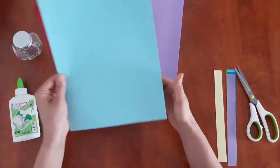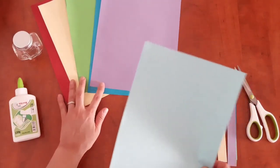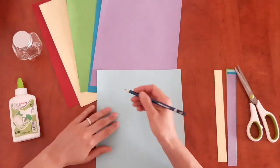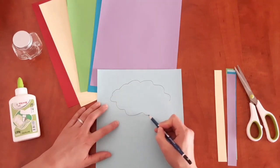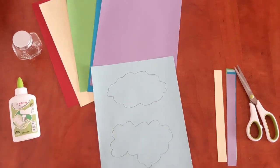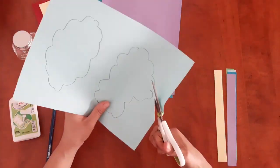Right now we are going to draw some clouds. We are going to take light blue paper, take a pencil and draw your clouds. You will need only 2 clouds. It doesn't matter the shape that you are creating, and we are going to cut our clouds.